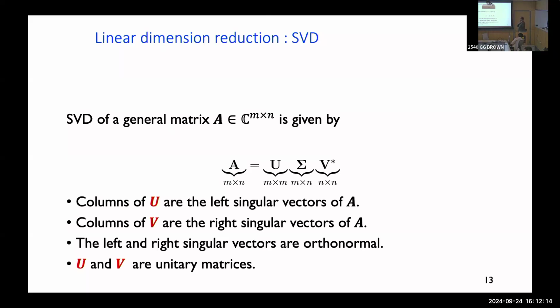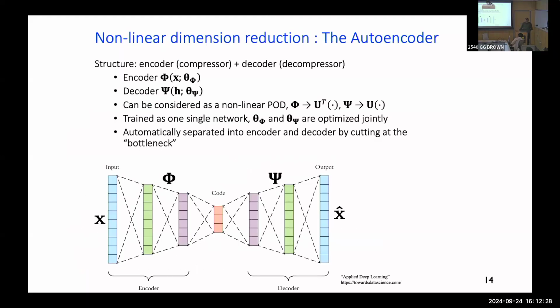And the first few columns of the left singular vector can give me the best basis, and it is the optimal basis under a few conditions in the Frobenius and L2 norm. Okay, but that's not the only way you can do it. You can also construct nonlinear dimension reduction methods where, instead of just the linear decomposition, you have an encoder: you have your high dimensional vector, you encode that to this low dimensional place, and then you can decode that to come back. Okay, so these are two different methods.